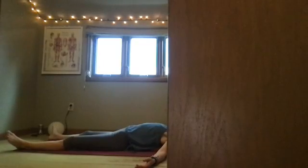Notice your breath. Follow that breath all the way up to the crown of the head on an inhale. Pausing at the top. And then follow that breath to the base of the spine. Pausing there before it turns into the next round of breath.